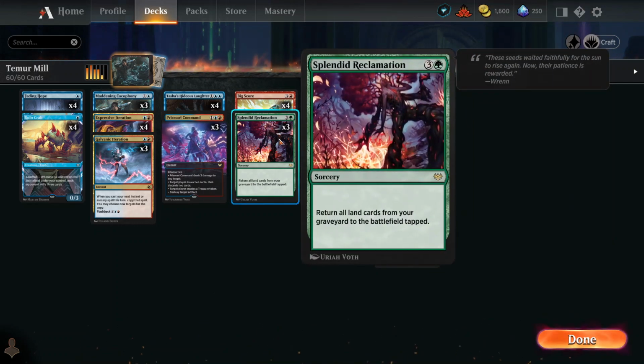Now here's the bomb we keep talking about, Splendid Reclamation. I only got 2, or I guess I have 3 of them in here. Maybe you can tone this down a little bit, because you only need 1 generally. Once you use it, that's it. There's not going to be any more lands in your graveyard.